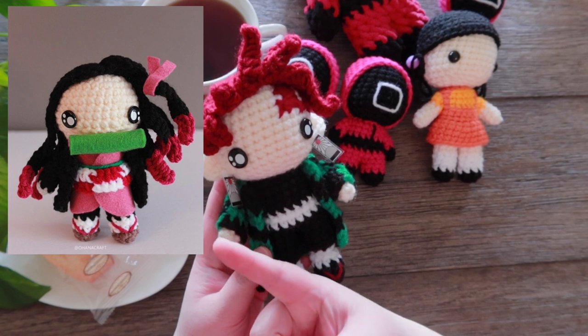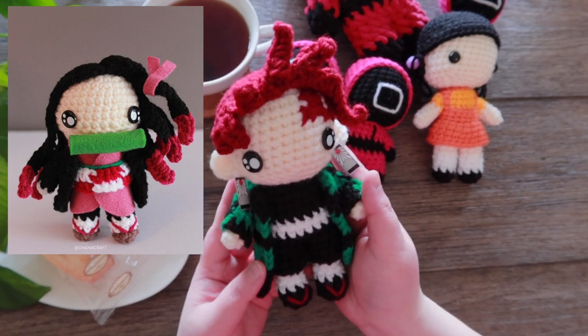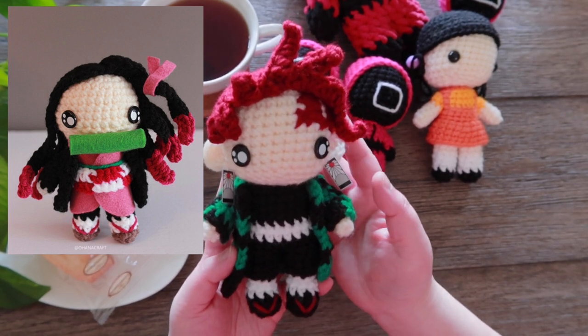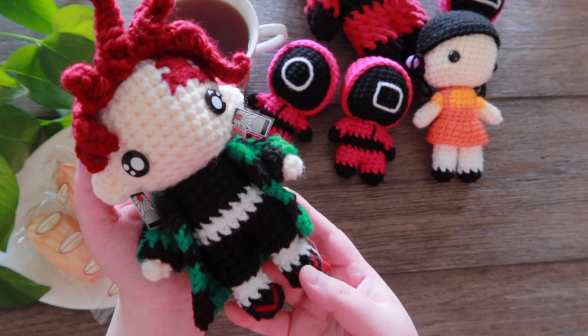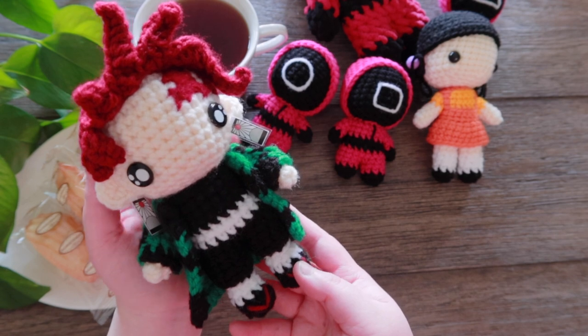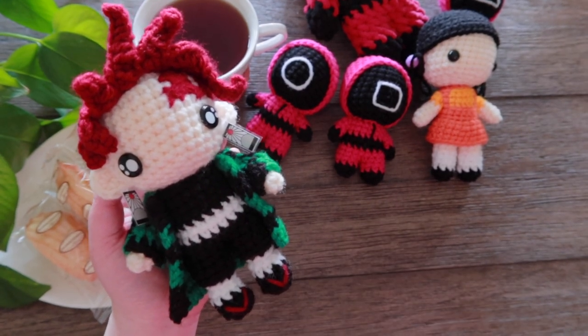I also made a Nezuko-chan a couple years ago, and that one has lots of details too. But if I have a chance to make it again, I will probably make it different than the one in the picture. It's a really cool anime. If you haven't watched it yet, you can watch it on Netflix right now, I believe. And the movie is really good too. Speaking of the movie, here's another one.